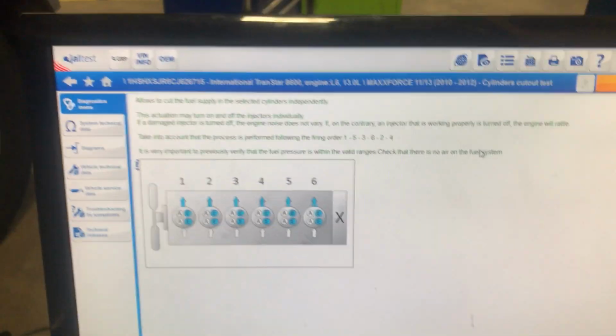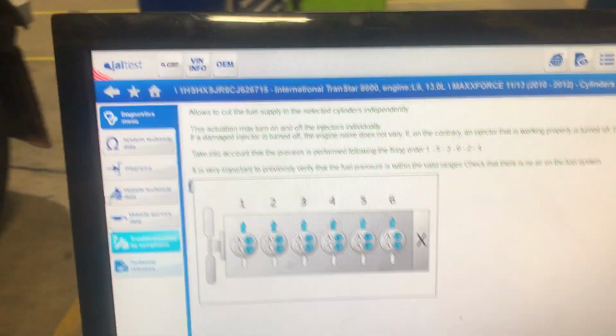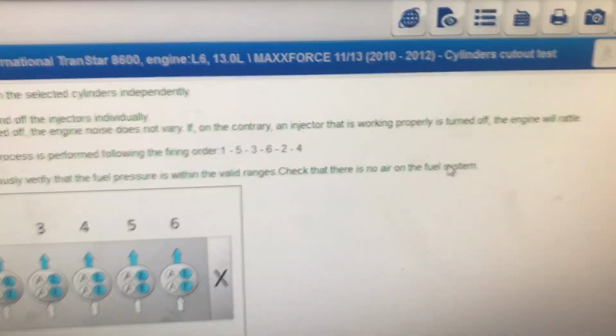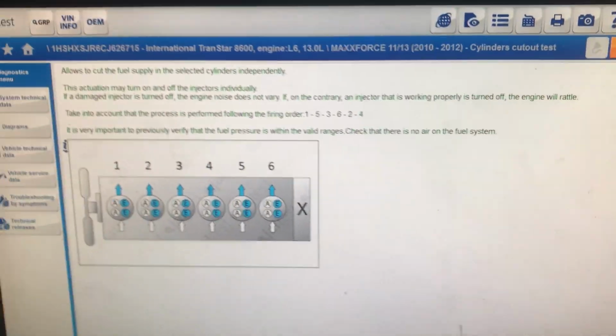Alright. Now this just shows you your firing order right here. You're going to press the check mark.